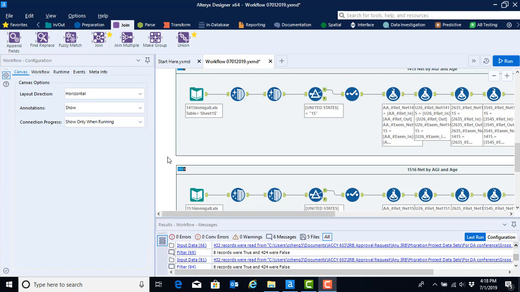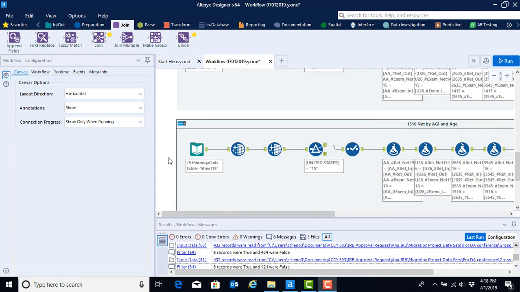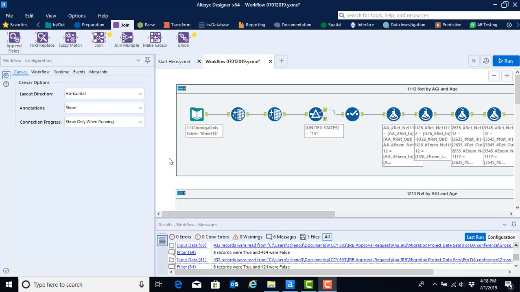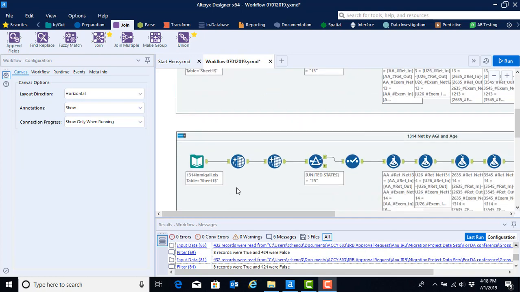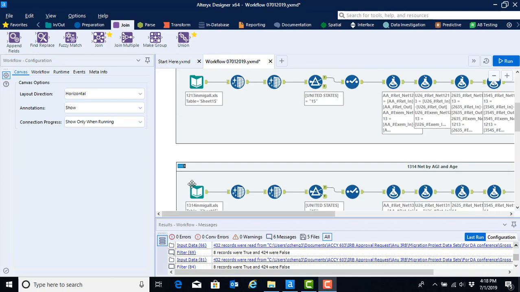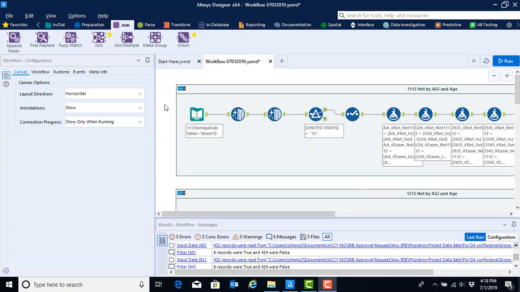Once you've created a workflow for each of the years, your Canvas will hold 5 workflows all at the same time. I have mine ordered by the date, going from oldest to newest. So I have 11, 12 first, and then going all the way down, I get to 15, 16 last. You don't have to have yours ordered in this way, but it can help anybody who needs to review your work or who wants to replicate your work, or even yourself when you go back to take a look at this.